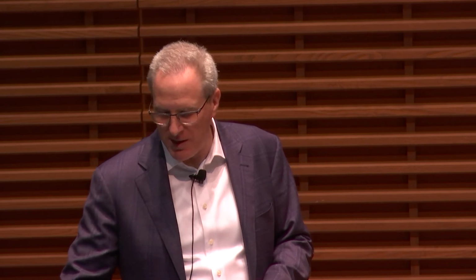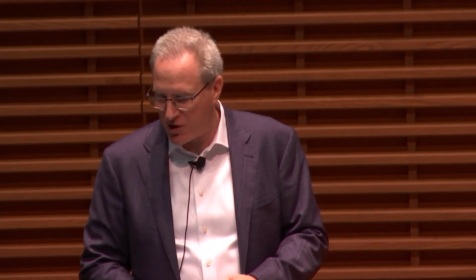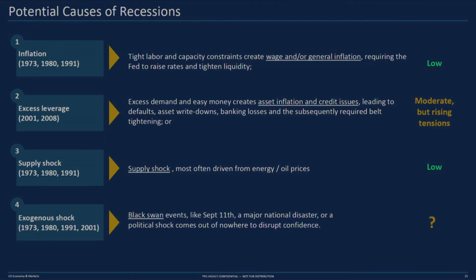So let me sort of sum that up. In 2020, we entered our 11th year of the cycle expansion. And while it's very hard to predict when the next economic downturn will occur, this is the framework that I use. Number one, inflation and Fed tightening. That does not appear to be an issue right now. Number two, corporate credit. It's stretched on the corporate side. It's pretty good on the household side. But the virus will have a negative impact, particularly on vulnerable leveraged companies and small businesses.